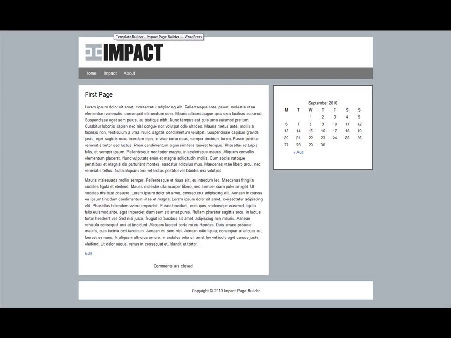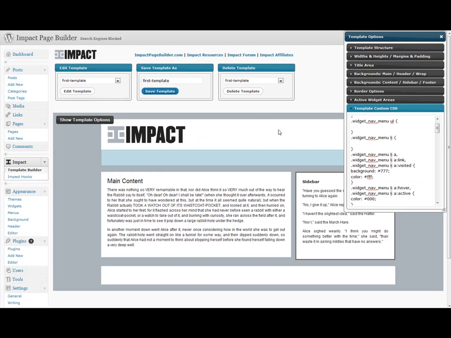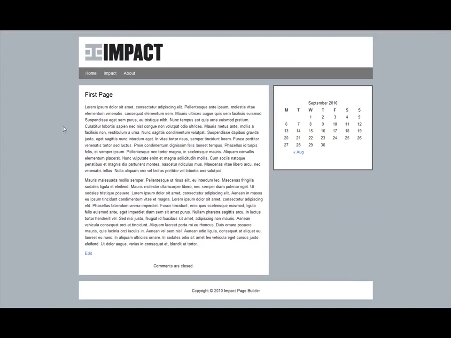Okay, now I ran through that pretty quickly. Let me take a step back now and explain a few things that'll be helpful. First thing you'll notice is you're not going to see any real-time changes in your preview window in Impact. This blue area just shows you that there's an active widget area here, but your actual navbar is not displaying here, so you will not be able to make your changes here and see them take effect in the preview window. So that's why what I'm doing is making my change, clicking Save, and then refreshing the page on the site so I can see the changes.